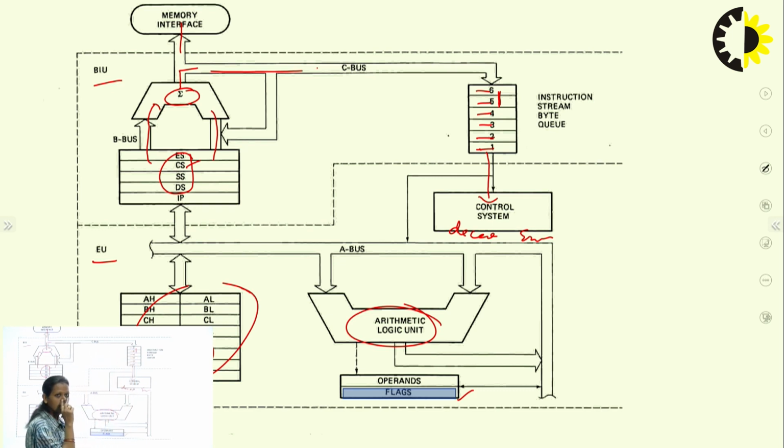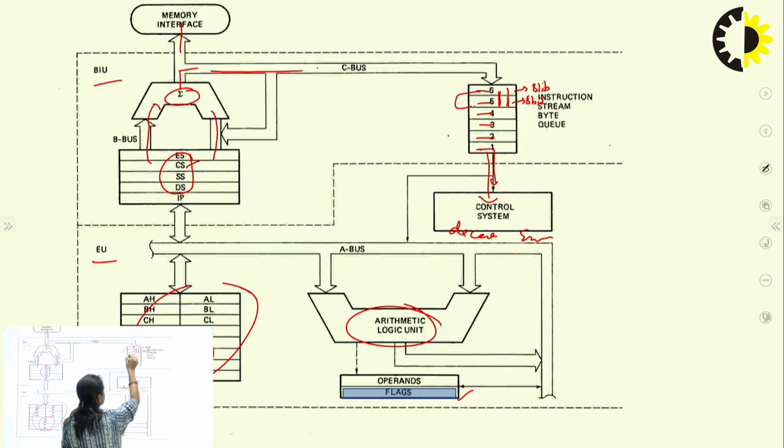So when all these 6 locations are full, the execution unit fetches the instruction from this queue. The bus interface unit will fetch the next instruction when these 2 locations are empty, because this location is 8 bit and this location is also 8 bit.